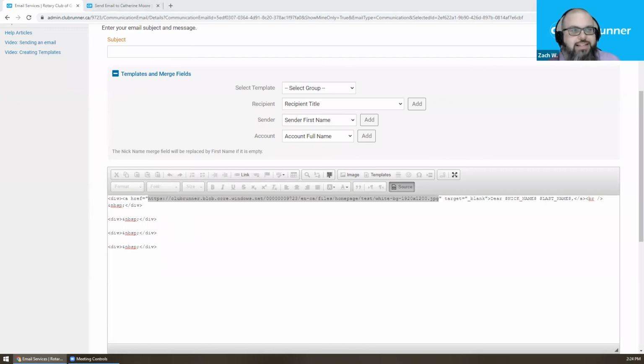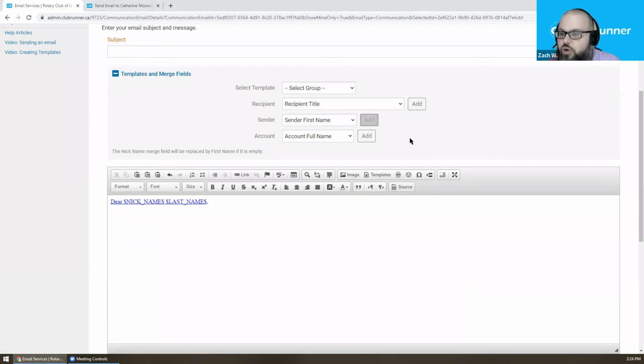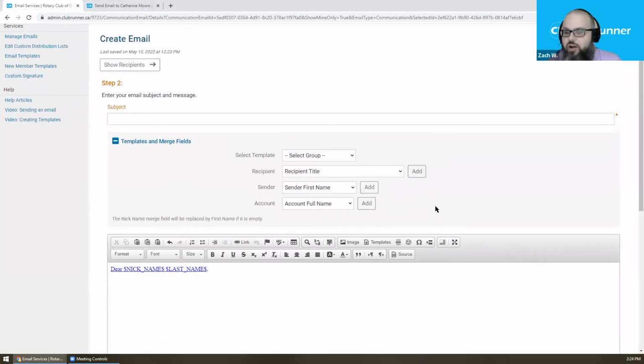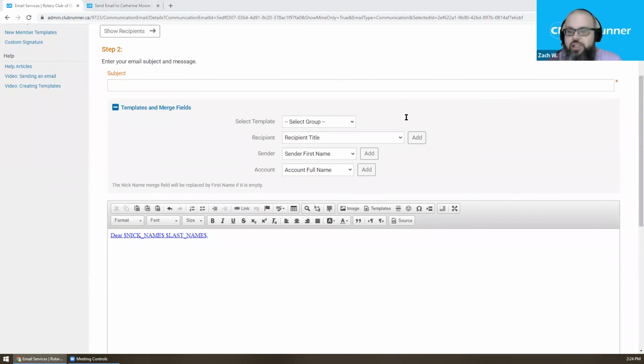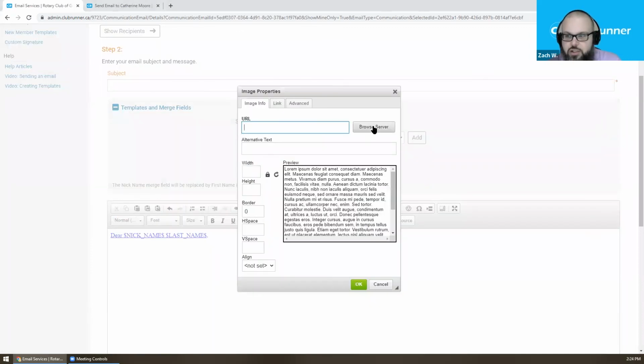Marshall asks, how do you add photos to your image library? So I've been doing this kind of off and on while I've been working through different parts, and I will do my best to also send you a link. I think Omar may have also sent you a nice KB article. But really, wherever you are in Club Runner, if this image button is available that I have selected on my screen now, that will let you get into the image library. And from there, we'll click image, it'll also give us the image properties box.